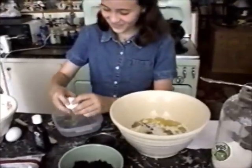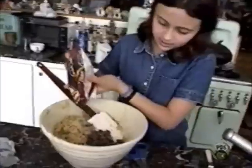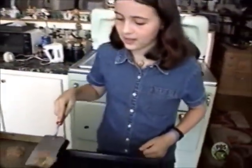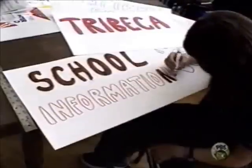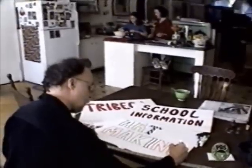The cookies were a combination of my mom and my idea. Chocolate chunks. They've just come out of a disaster zone, and then when they get a cookie, it's like something that their mom used to make them. The helping makes me feel like I'm participating. I'm also someone who's working to make this community back to how it used to be and make our little town kind of normal again.